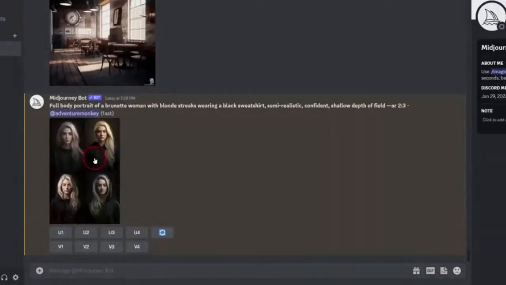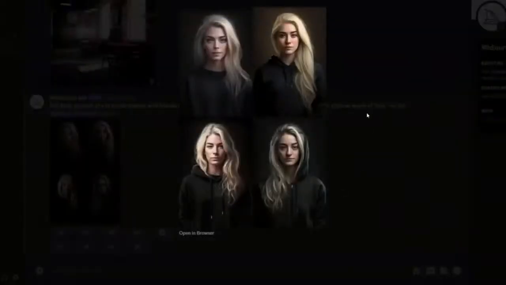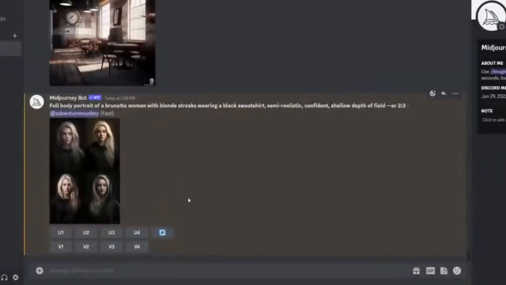All right, let's check out the photos that Midjourney came up with. From here, you can just select whichever photo you would like to use for your character. If you would like to try a different prompt, you could do that as well. That's really the key to getting the best character, just trying different prompts until you come up with the one that you want to use. But for the sake of this tutorial, we're just going to go ahead and select that second photo. And whenever you do find a character that you would like to use, you just want to go ahead and upscale that. So to upscale the second photo here, I'm just going to click U2.